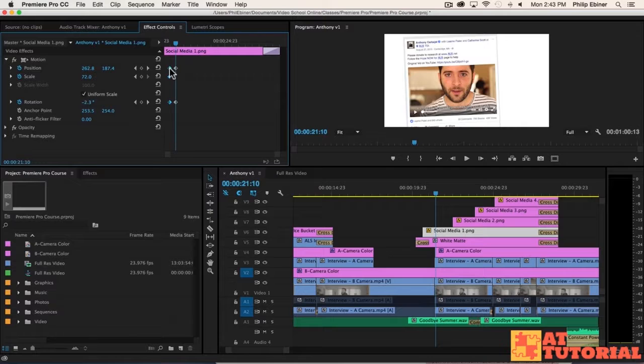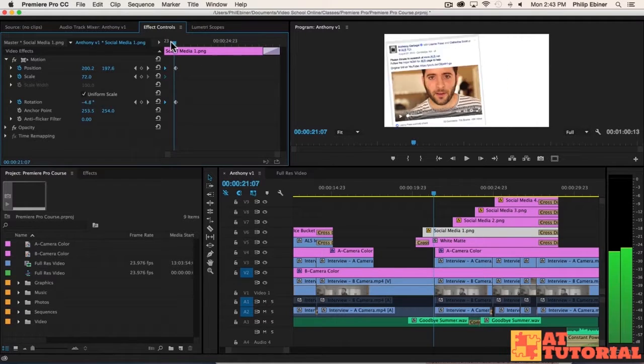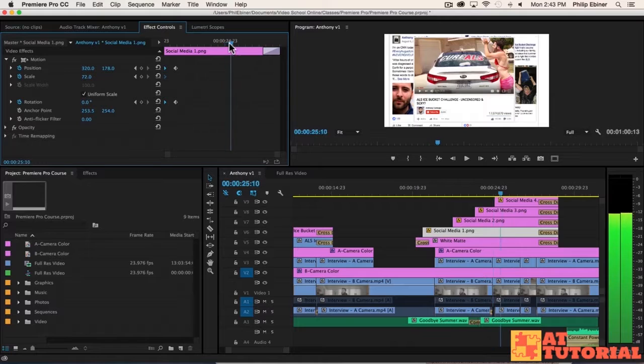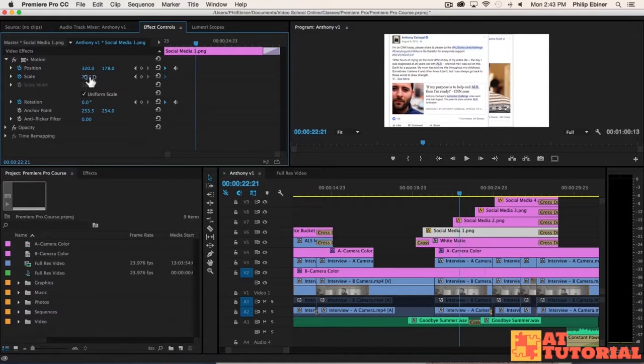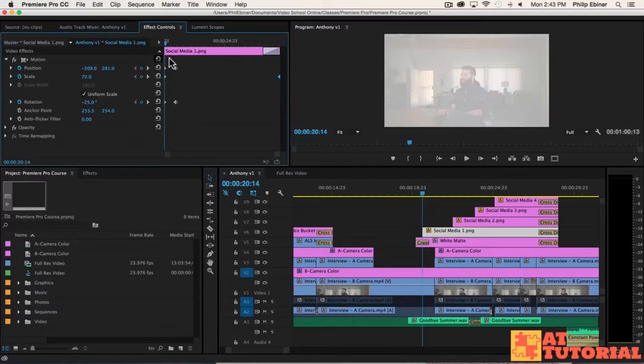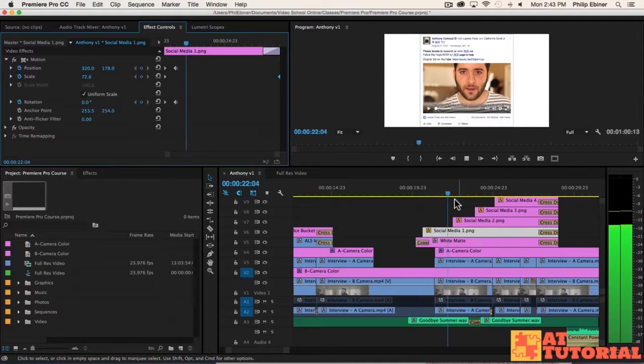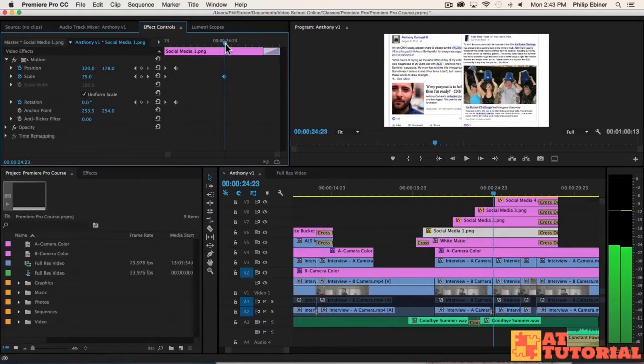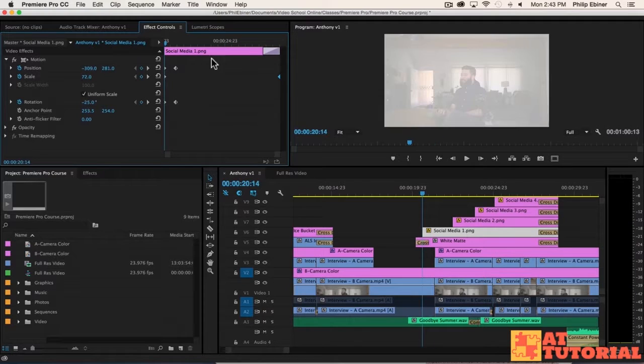So now we have these three for the position, scale, and rotation. I'm going to select all of those, move them to the left. I'm going to keep my position and rotation right there. And then over here on the right, I'm just going to increase the scale to something like 75. And then move that to the very end of this. So let's just play through this. Flies in. It's not growing as fast as I want, so I'm going to go to this keyframe, or I can just delete it, make this 80, and put this at the end.